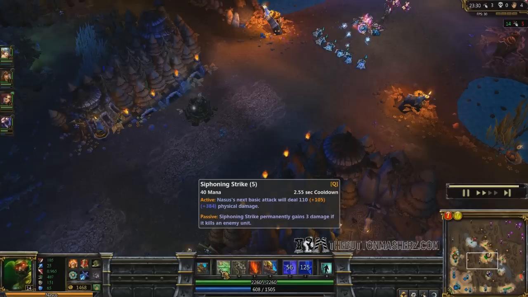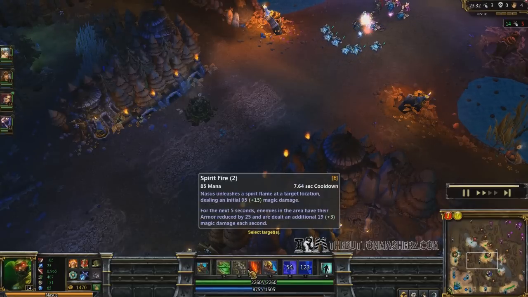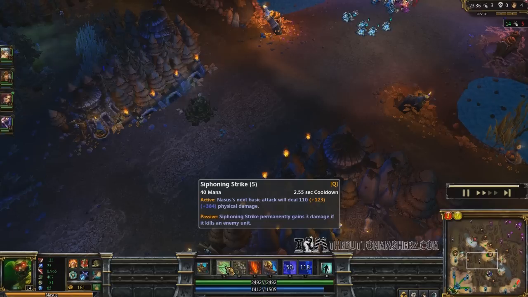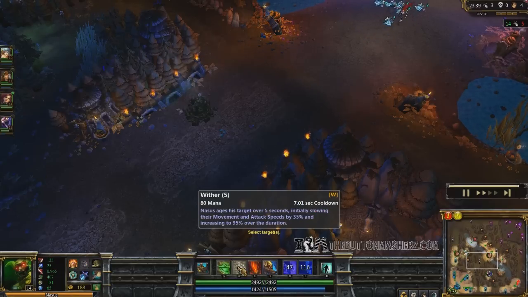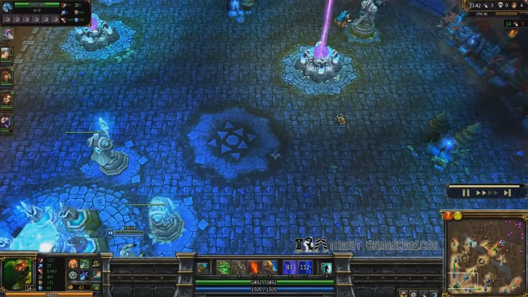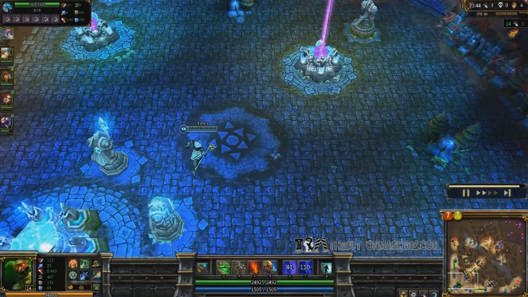So anyway, again, I was able to run around in the middle of the enemy team, withering people. And yes, I maxed Wither second. You want to max Siphoning Strike first for the cooldown reduction, then go for Wither next. So I didn't actually manage to Wither Graves because he stayed in the back of that fight, but I was able to use it on Yorick, and I was able to use it on Udyr, and that definitely did shut them down quite a bit.